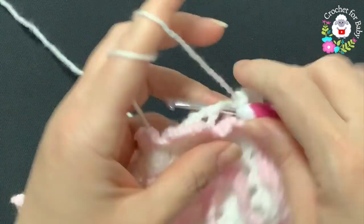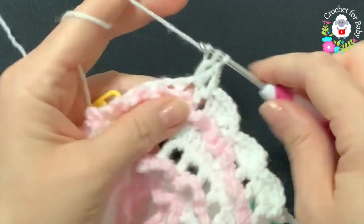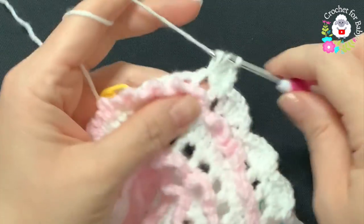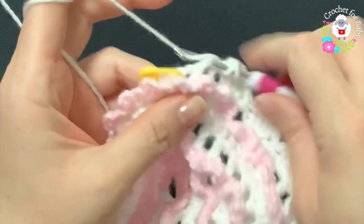Chain one, single crochet, chain one, shell. Chain one, single crochet, chain one, shell.